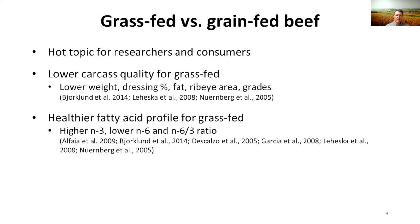And that's one of the things we see: research tells us that animals that are produced on grass have a higher omega-3 fatty acid content, lower omega-6 fatty acid content, and therefore give us a better and more balanced omega-6 to omega-3 fatty acid ratio. But why grass-fed beef hasn't been adopted more, probably a lot of it has to do with the perception of carcass quality, and that you can't have a consistent high quality product raising animals on grass. Certainly there's some validity to that. Grass, depending on where you are, grows at a different rate. Different forages grow better at a different time, and that certainly impacts the flavor and the quality of the beef. But that's something that this project wanted to look at, and we'll be talking a little bit about that and showing a little bit of data on that.